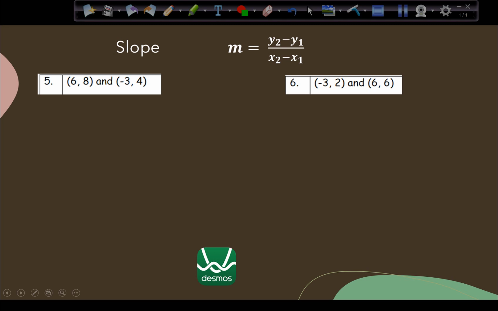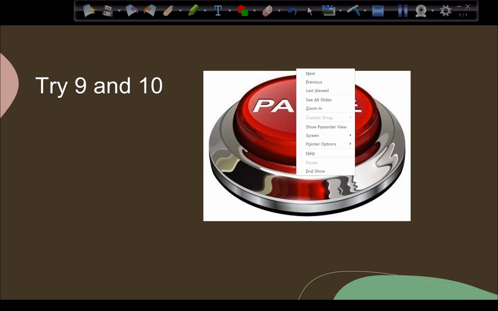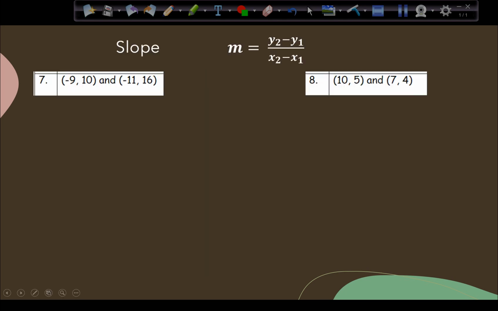All right, so we're going to try, whoops. Sorry, I got to go to previous. All right, so we're going to do 7 and 8 a little quicker this time. I always do point 1 first and point 2 second, but that's just because that's the way that I learned to do this so many years ago. And when you start doing something for so many years, it's just really hard to break that habit.